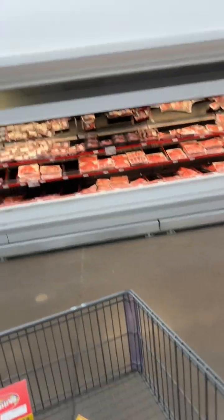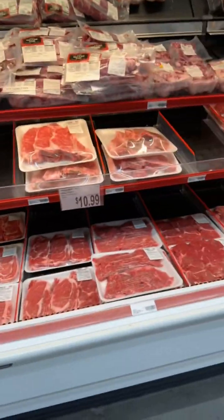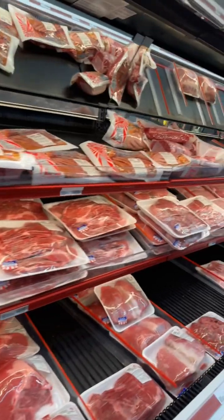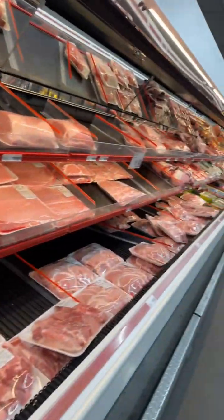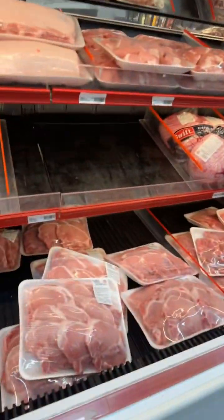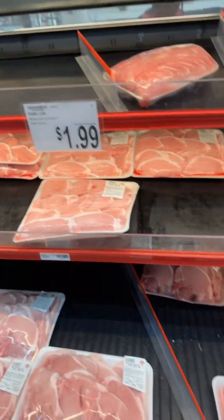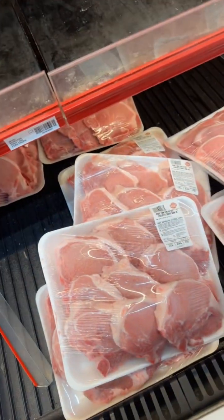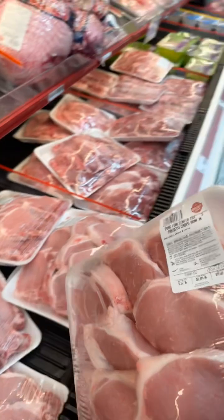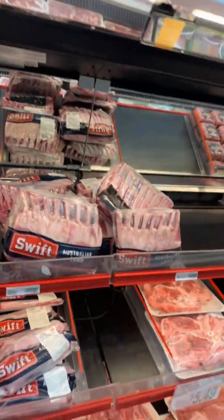Off to the meat section we go — the most important section. I'm actually just about to grab something for dinner tonight, but I really don't know what I want. I might do some pork chops because I love a good pork chop, and I let my pork chops go bad. This pack is only $9.68. Yeah, I was going to do some pork chops for tonight. They got lamb too — I don't really like that though.